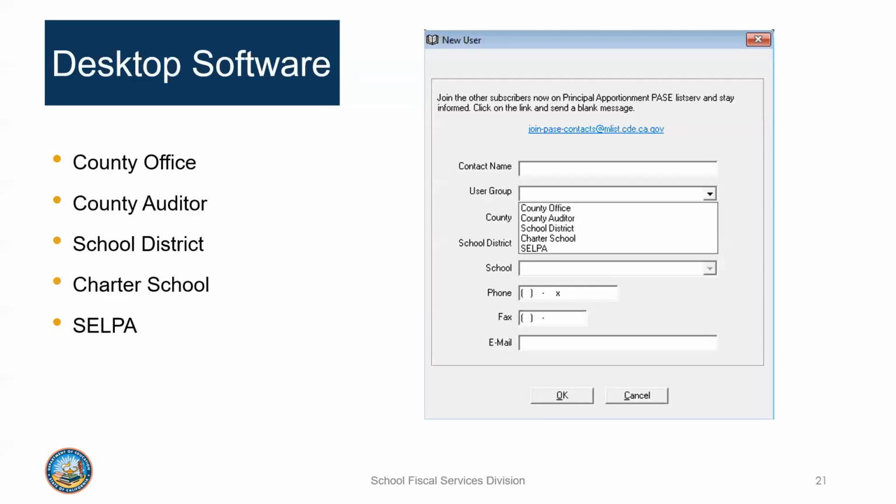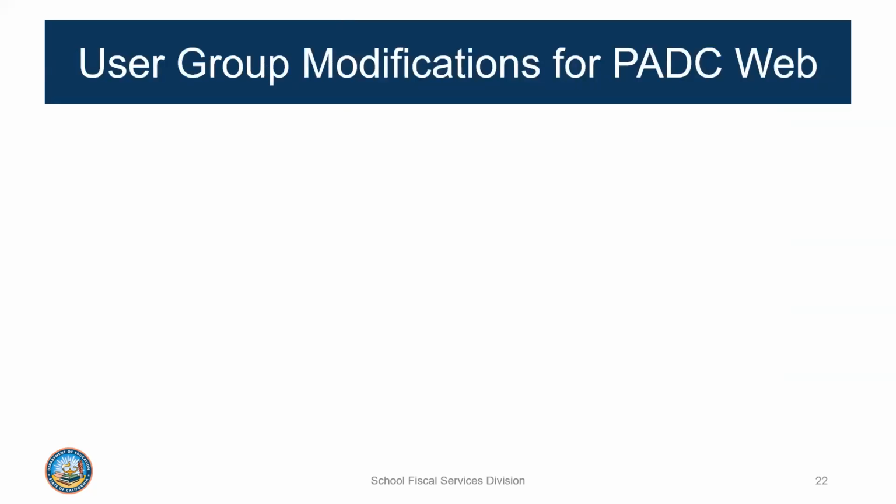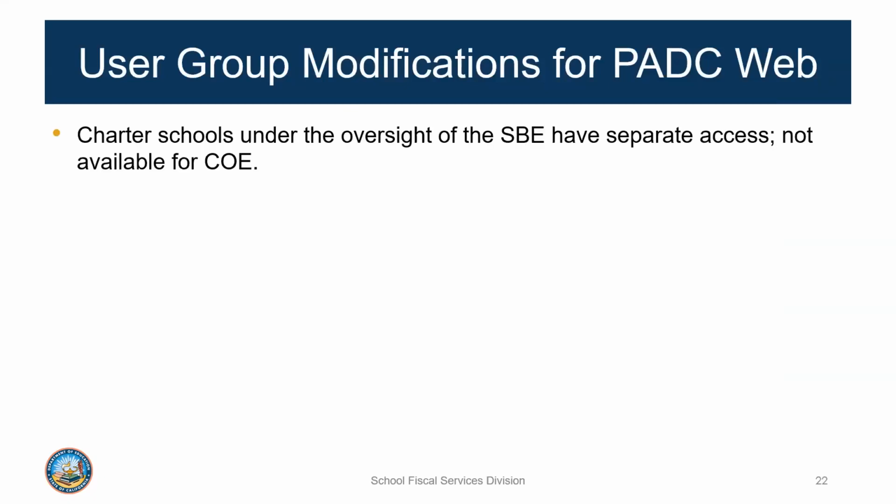Now, to put these user groups in context, please look at this slide, which shows a screenshot from the PADC desktop software and shows the user groups that were employed in the desktop software. Those were county office, county auditor, school district, charter school, and SELPA. So very similar to what we have in the new application. Now, the things that we have modified are as follows.